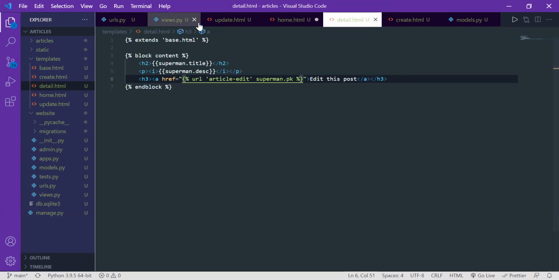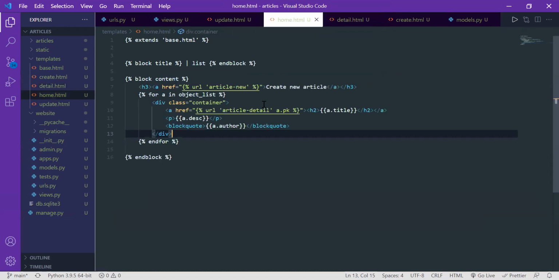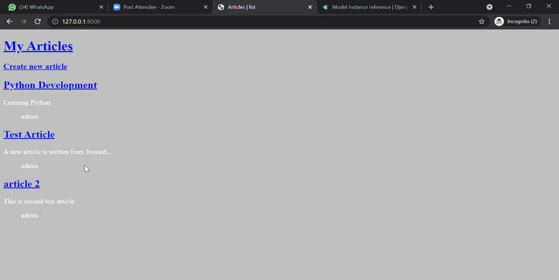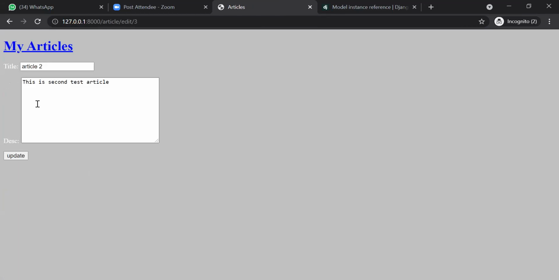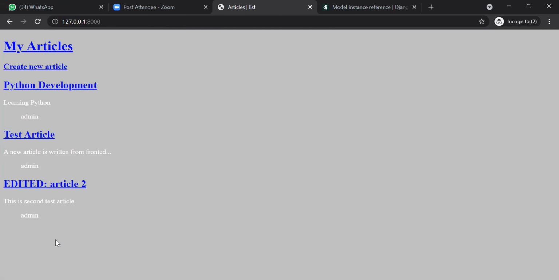And after that, inside home.html section will be changing. Let's check it out. We will go back and I say I want to edit this. So they will just edit this post. See, automatically it has pre-filled that thing. Now if I just give it in the front, edit it, and now update. See, in this manner we are able to update it over here like this. These are working.